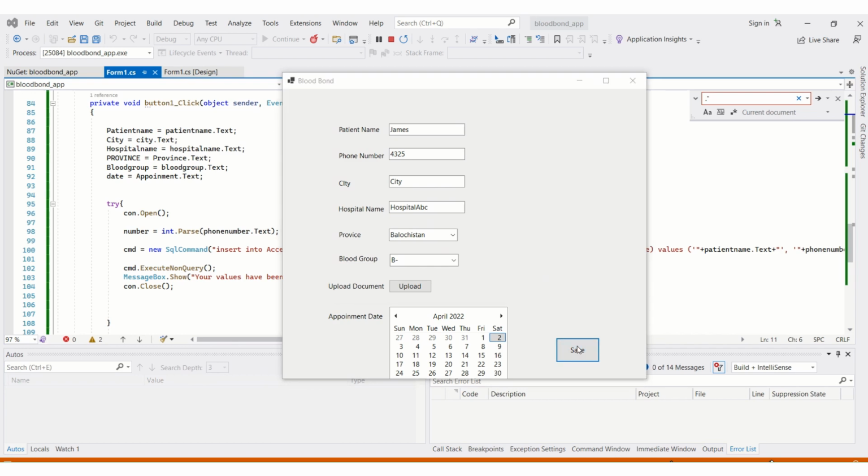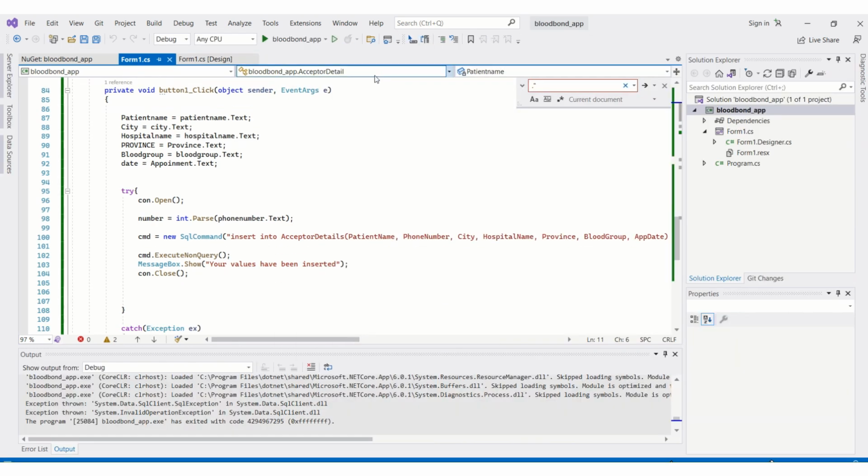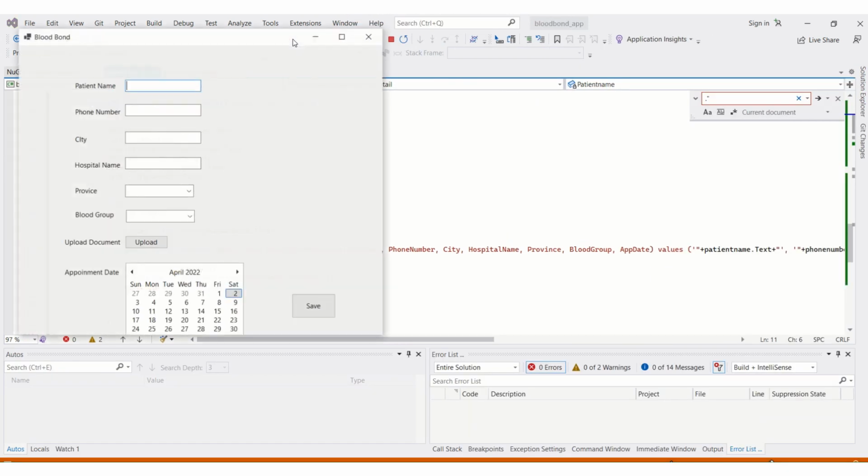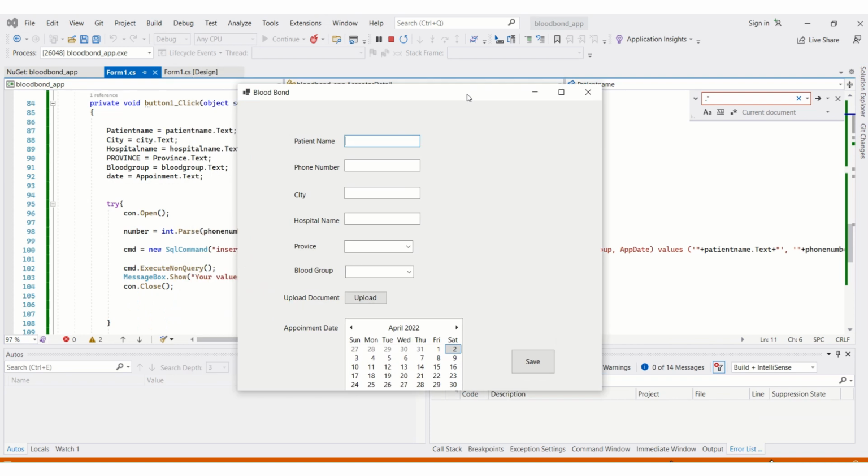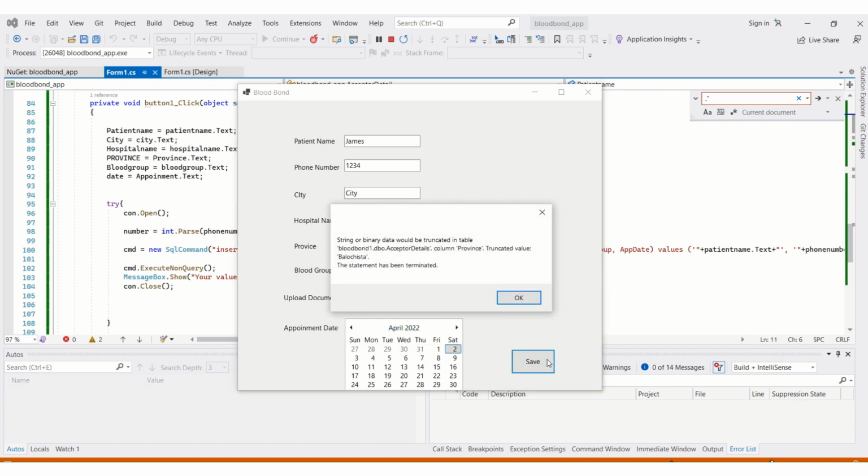Why is it showing an error? I'm going to enter the name. I'm going to enter the phone number, the city, the hospital name, the province, the blood group, the date, and click on save.